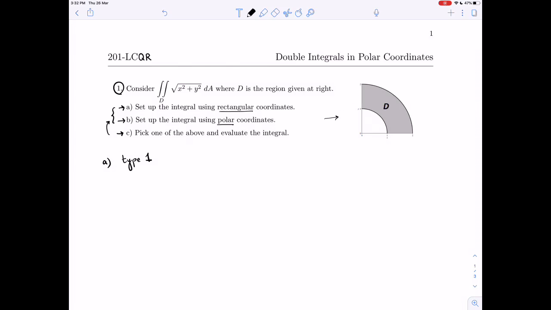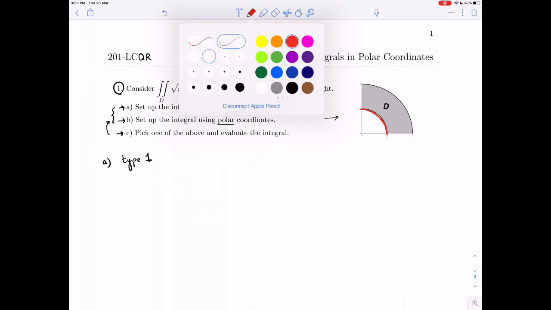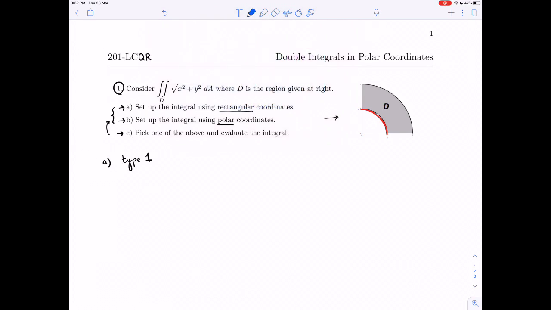Now the first thing that I see here is if we add a little bit of color to this region, we've got boundary curves here, one that I've drawn in red, the other one that I will draw in blue. And if we were to draw a delimitation between this region, we see that there is a distinct difference here. One place here we've got boundary curves above and below of blue and red, whereas on the other side we've got blue and just the x-axis. So that means that we are going to need to split this up into two different integrals and sum those integrals together. So let's look at the first one.